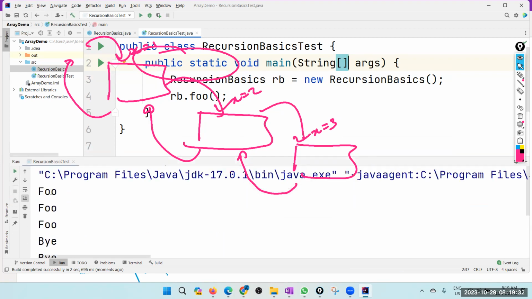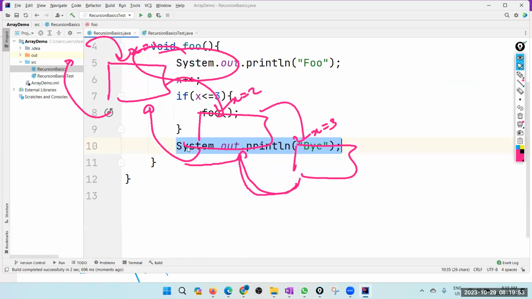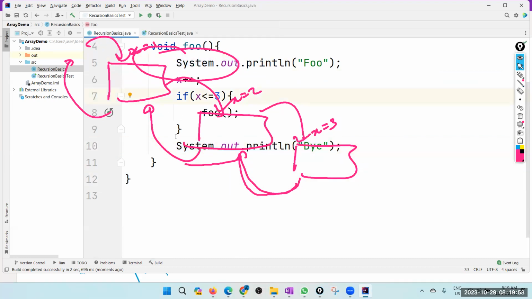You can see, this is recursively calling the foo method. Now we are in the return trip, returning. So here you print "bye" once, then again "bye", then again "bye". That is very important. Otherwise, you will never be able to come up with or build a solution like that. You must know that these are getting called at the end, after the recursive calls, because that is the return trip. So that is one way of controlling the number of times it gets called.